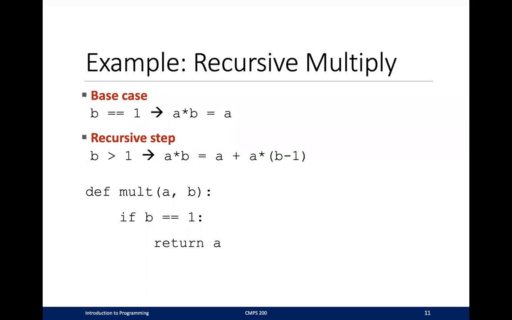Can you tell me? So else means B is greater than 1. You don't need this additional condition. Of course, you can use it, but you don't need it, right? Else meaning the above condition did not happen. So B has to be greater than 1, assuming that most of them are positive integers, of course. So else, yes, what do I do? What do I return?